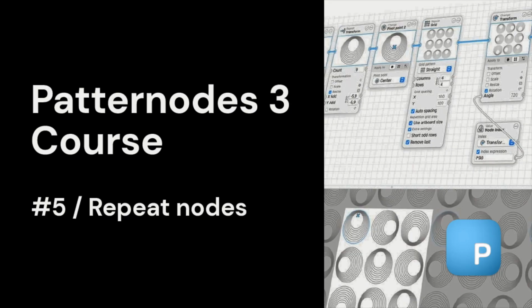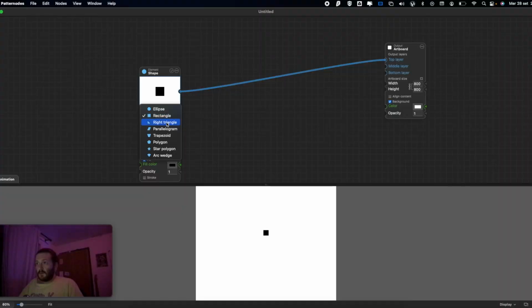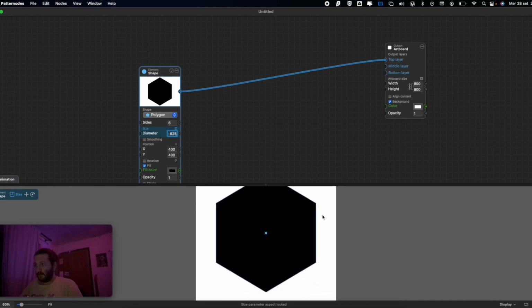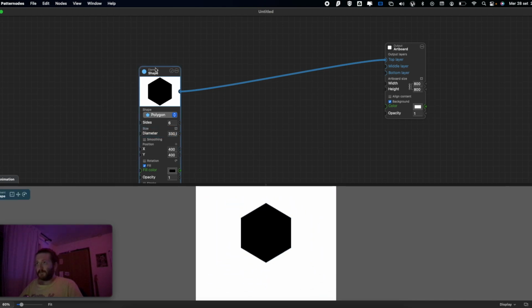Shape. I want to change our shape to a polygon. Six sides is cool. Scale it by selecting sides here and moving our mouse. Perfect.